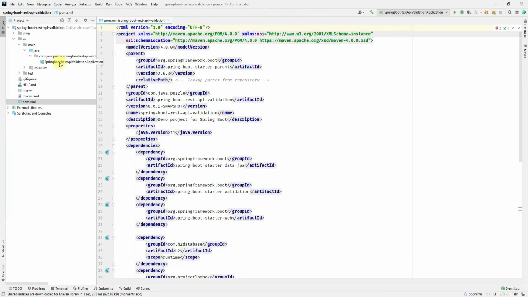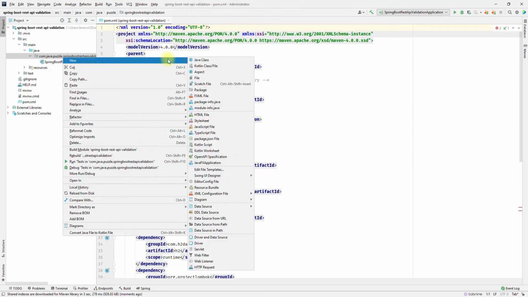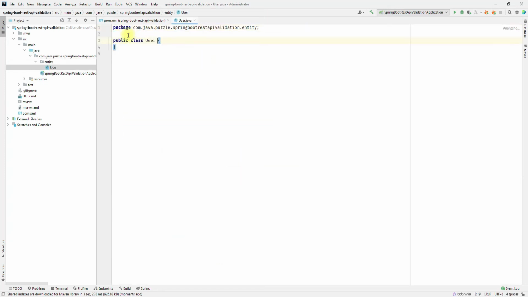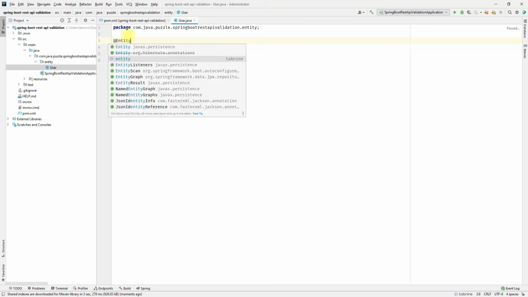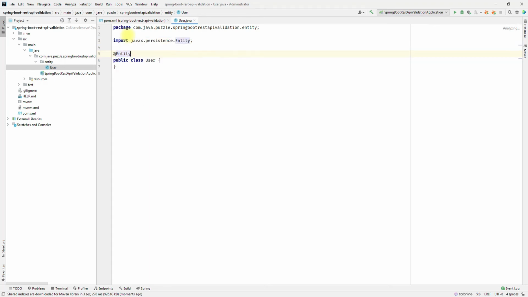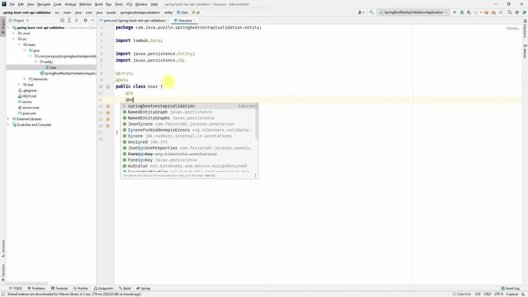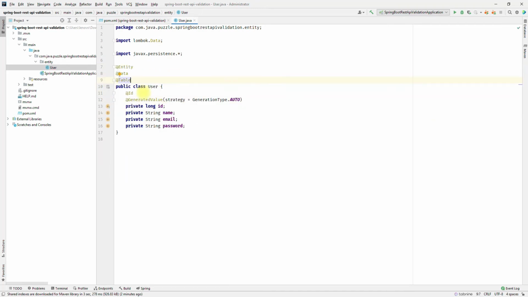So firstly, we just create an entity for user. So let me create an entity of user class. Provide the entity annotation.